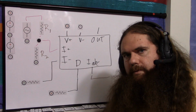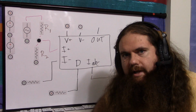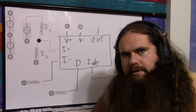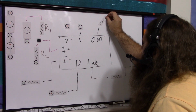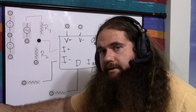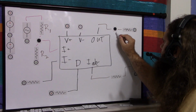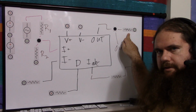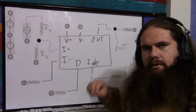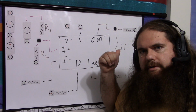So how does your output work? Remember that the OTA has a current output. It's a constant current source. So what you do is you have a resistor in parallel. So you have a resistor which connects to signal ground. Your output connects into this resistor, and here is your actual out. This is your voltage out. This resistor is going to give you your maximum voltage swing because you have your signal in swing, but you want your signal out swing.